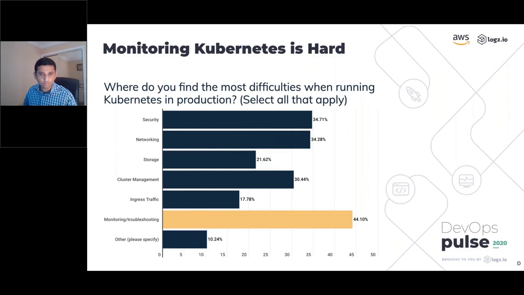This is again a question that was asked in the community, and the number one issue raised around running Kubernetes in production was monitoring and troubleshooting.